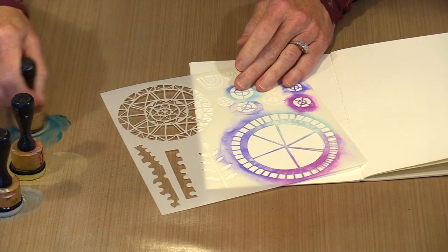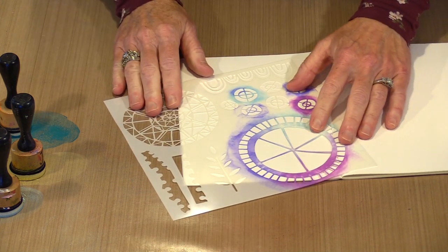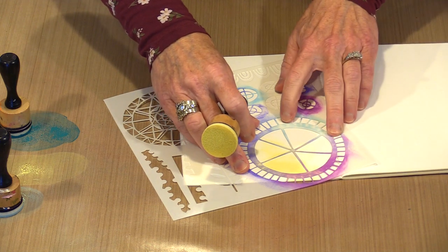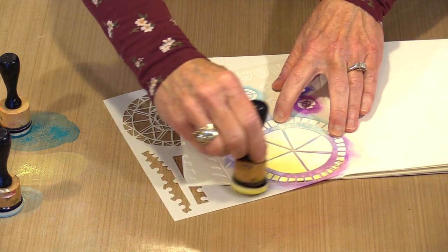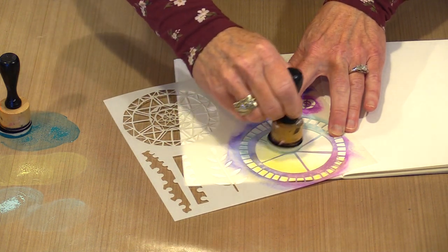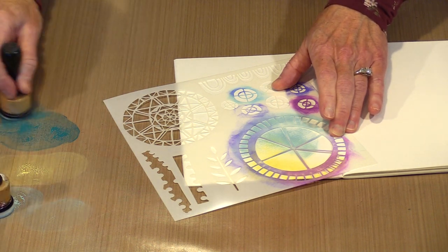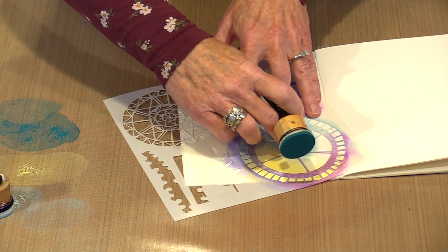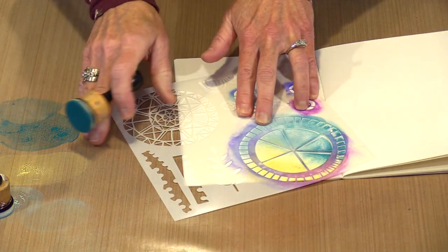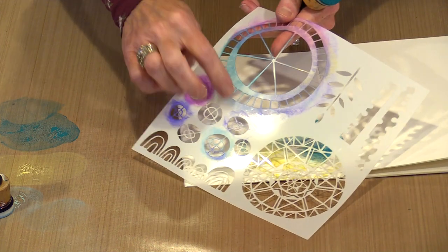I can do the same thing with the Jade — hopefully that's not too much paint. I tend to work light to dark and I'm going to let this span the page, so I'll start with the Butter and just put it through the stencil. I'm not going for full complete coverage — I just want to get some color on here. Coming in with the Waterfall, I'll let this creep over a little more. The Jade is darker so I'll try to have a light hand with it. I'd just repeat this process all the way around.